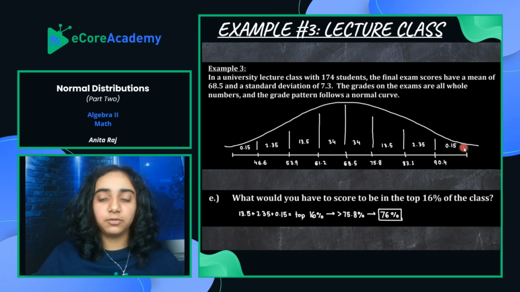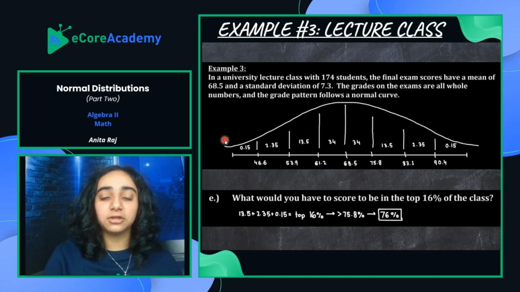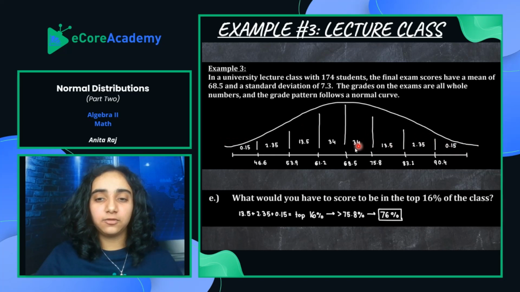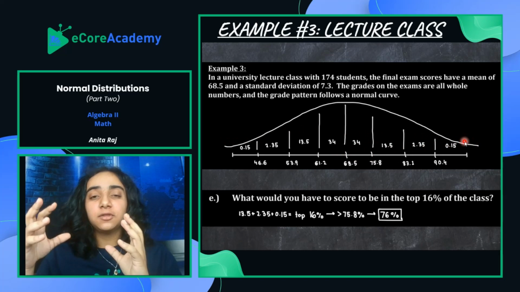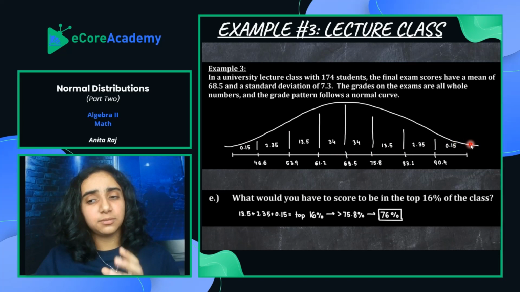Well, if we look at the right, these are going to be extremes. Left is also extremes. However, left is failing extremes. That means we're dipping all the way below like 45%, which is not good. If we go towards the right, however, our scores are getting higher and we're getting closer and closer to a perfect 100%. So the top of the class means the best scorers or the best students in the class. So we're going to focus more on the right side of this normal distribution.